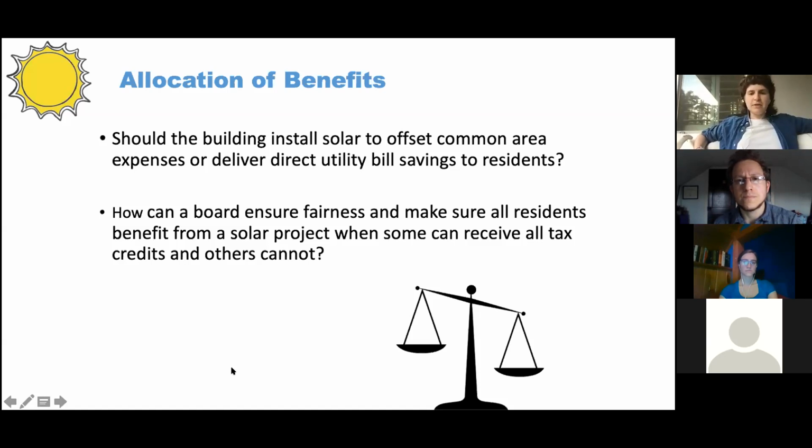So there are a few restrictions in that way. But also sometimes people just have a vision. They know that their shareholders really want to spend less money on their own individual bills, and they're excited about the idea of offsetting more of the residential accounts. And some folks want to keep it really simple, and they want the investment to be made by the co-op or condo and paid out of those reserves. So therefore the utility bill savings should go directly back to offset that purchase.